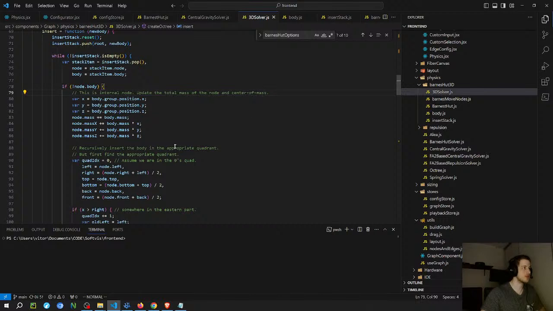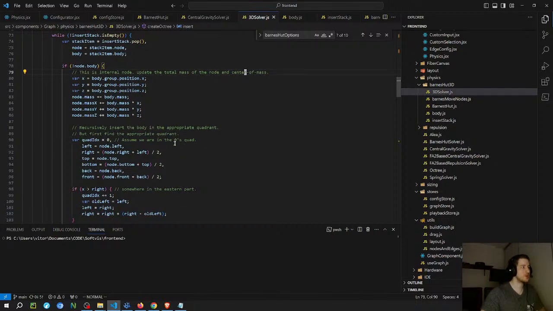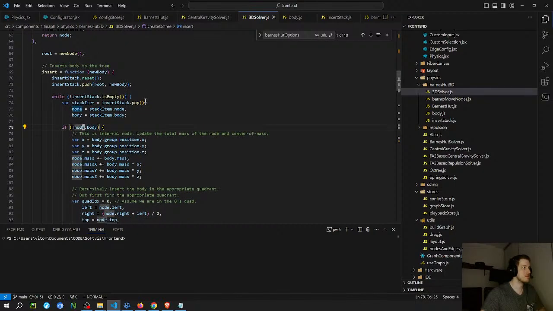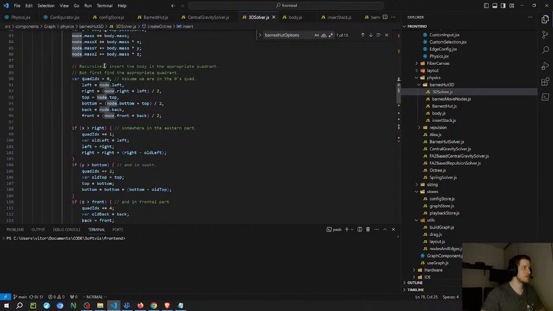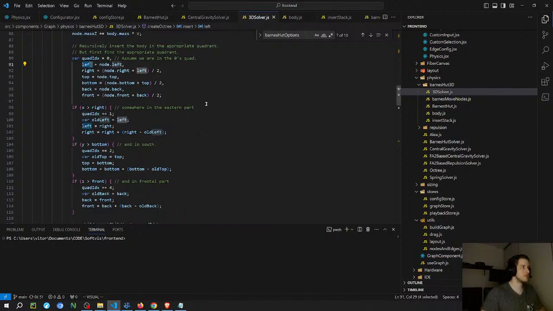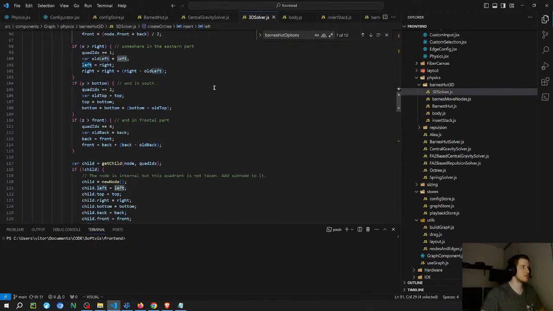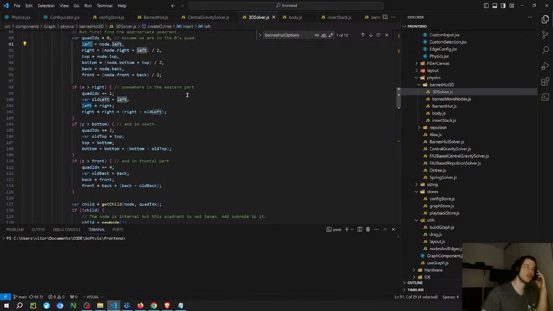Yeah, center of mass, which is the weighted average of the position on the mass. So this is the part where it's subdividing again.